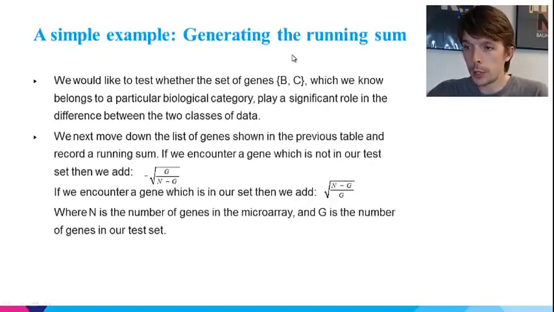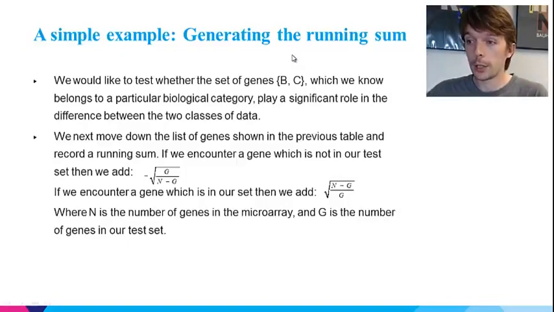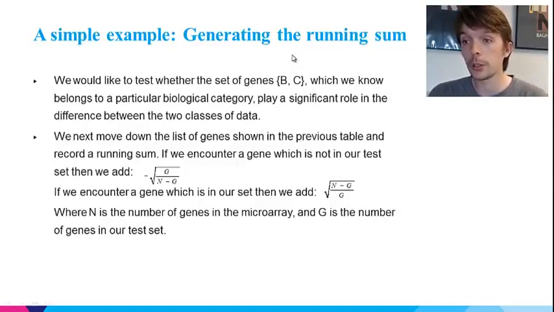Now we're going to take a set of genes — let's say gene B and gene C — and ask the question: collectively, are these two genes significantly differentially expressed? We're going to do this by taking a walk down our ranked list of genes. Every time we encounter a gene which is in our set, we will take a step to the right. Every time we encounter a gene which is not in our set, we'll take a step to our left. This is similar to the kind of random walks we were doing in part one.